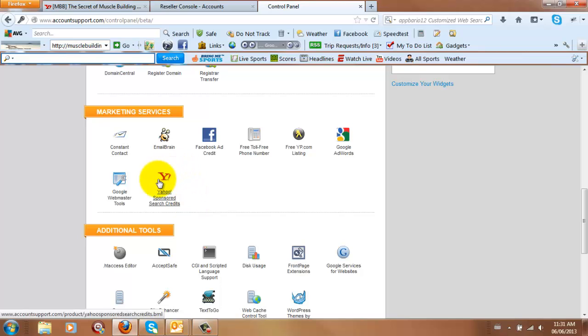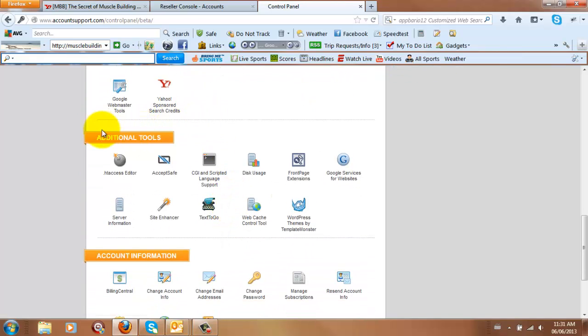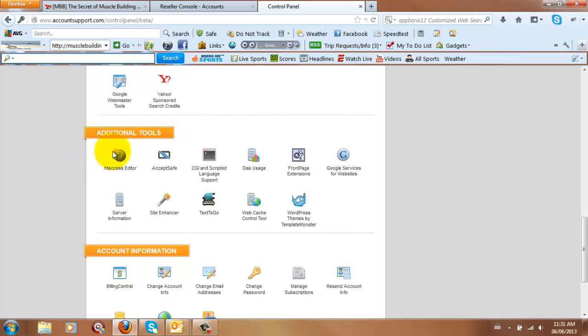There's a credit there for you to get started with the Yahoo search engine for advertising if you like, and then once you get started with the free credits, hopefully you'll understand it, and you'll continue on with your advertising campaign with one of these vendors. Okay, and just down here at the bottom again, there's another category called additional tools.